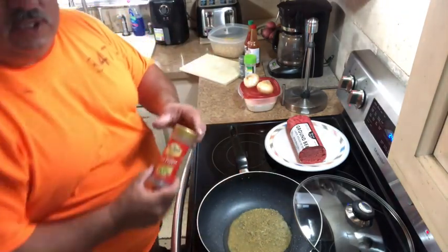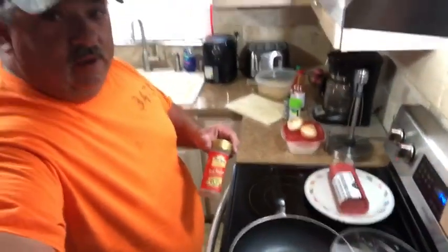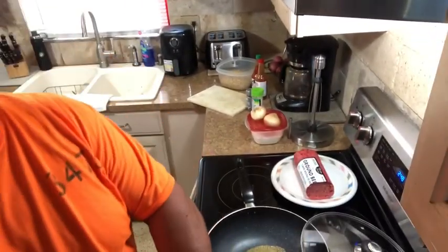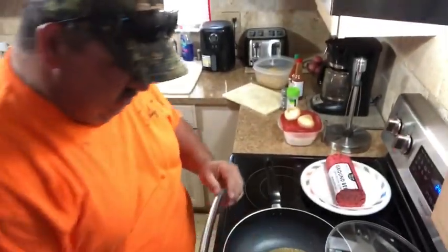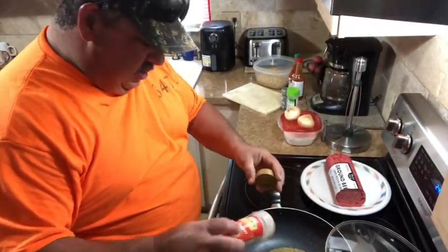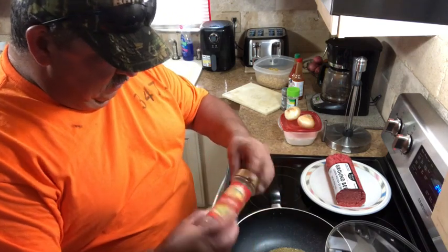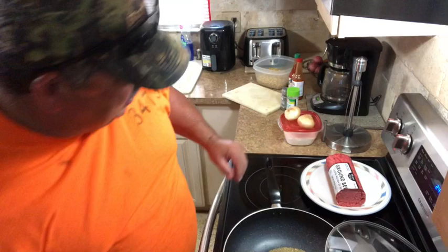And in that minced garlic, I like a little spice in mine. So I'm gonna go ahead and drop some of this crushed red pepper down in there, just a few flakes. Nothing too crazy, but we'll get a little pinch like that right there. Probably about a half a teaspoon.